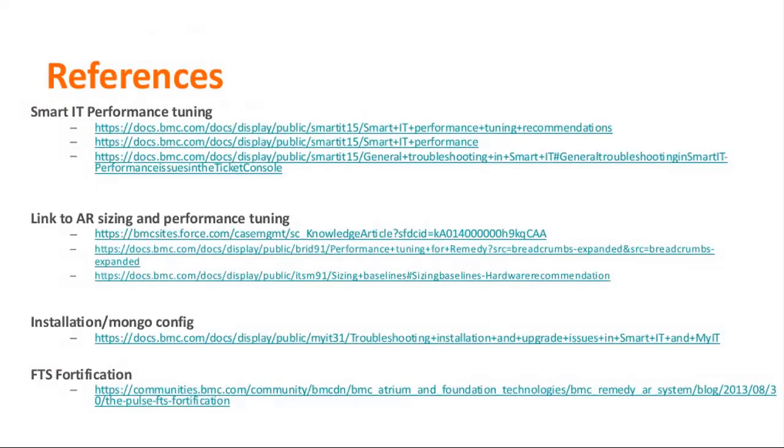So here is a slide with all the useful reference links that you can refer to for looking at all the settings. There are detailed database settings you can find under the link to AR sizing and performance tuning.